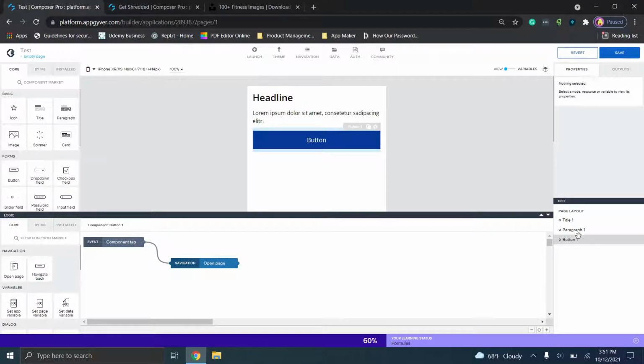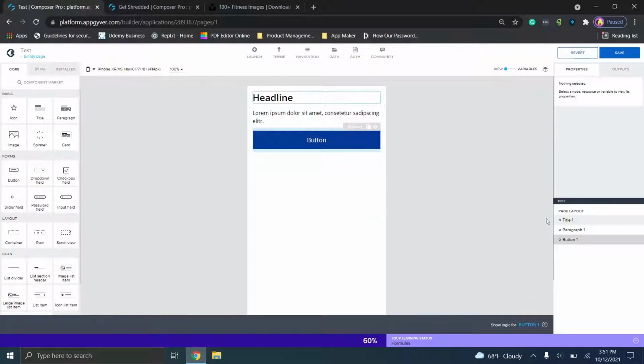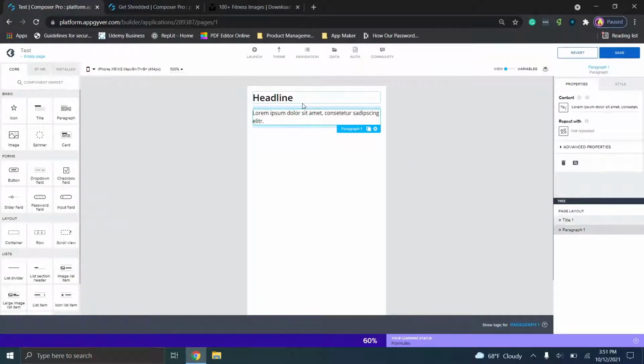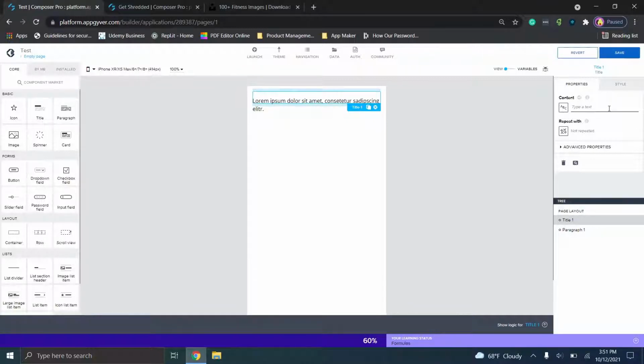What I'm going to be showing you in the next page, I'll walk you through how I built. It's pretty simple and we'll walk through the rest of it together. I wanted to get a head start just so we could speed things up. So your default page, you'll click on the component and over here in the content, you just click. And then you would delete this text and type in whatever it is you want it to be. So we'll just put test here.